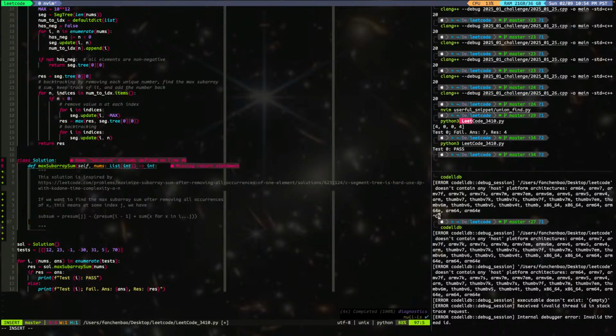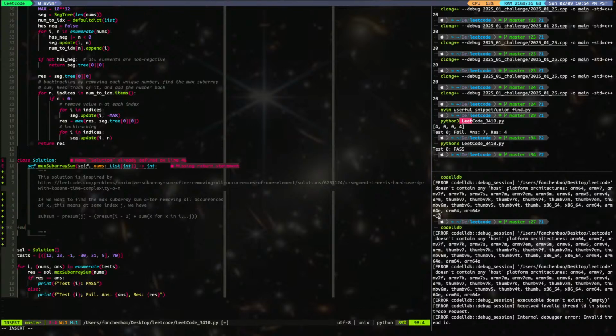Right, we have this, where pre-sum i minus 1 plus sum of x for x in i to j is smallest.